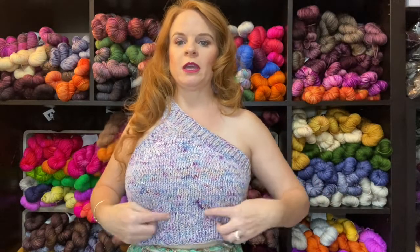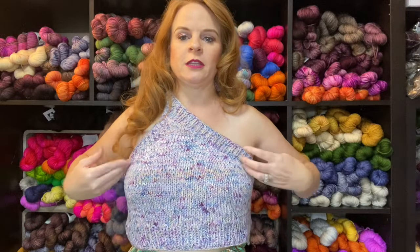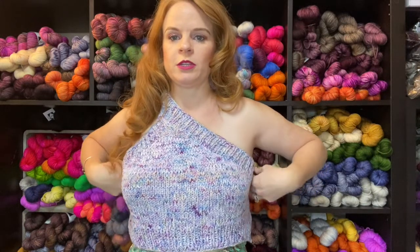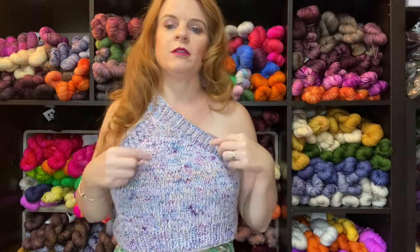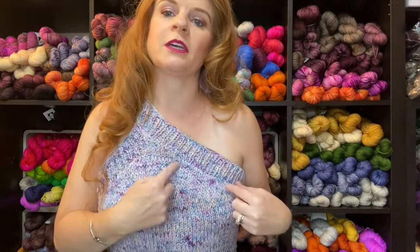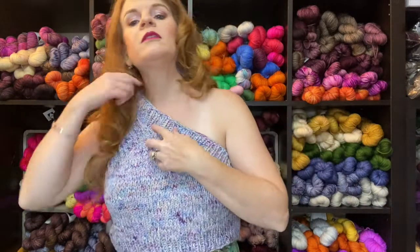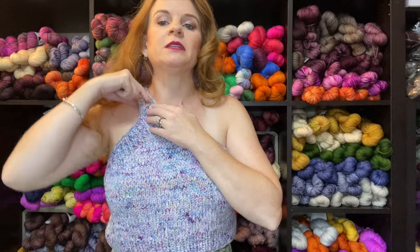So you start, it's bottom up. You start with this ribbing, you knit to here, and then you knit this piece in the front. And then you do a similar thing in the back, bind off both, and then you pick up along here and knit this rib band all the way around, and then you knit a piece that connects it.